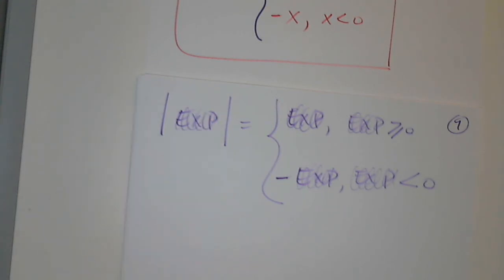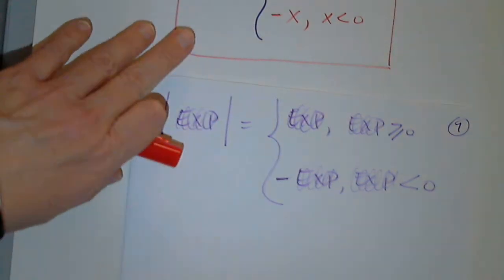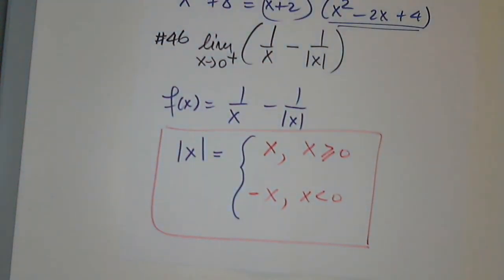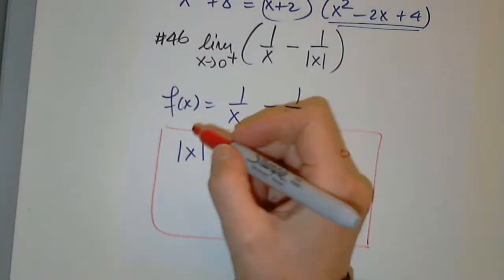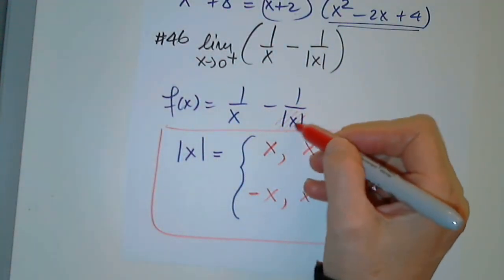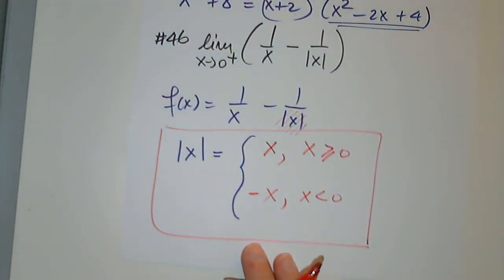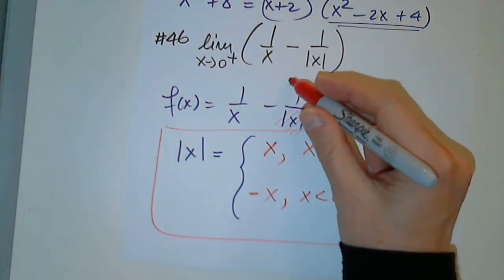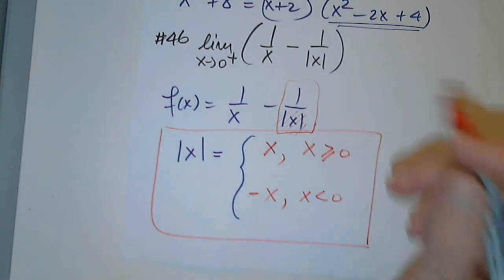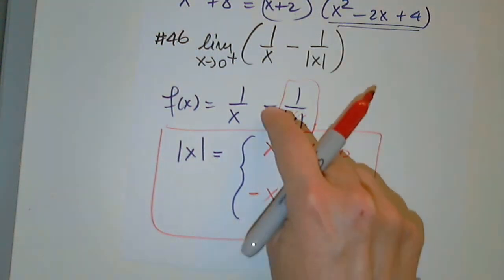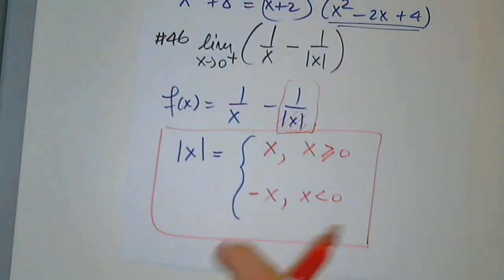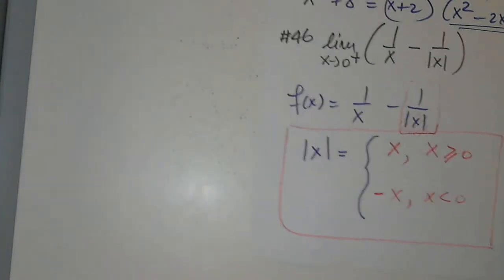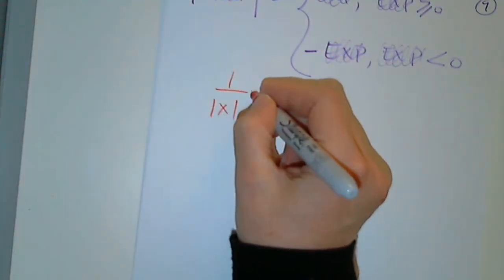Okay, in this example, we just have plain x. So I'm building the function step by step. So I only have built this. Now I want to determine this. Then I will put the negative with 1 over x in front, and then I'll get the entire function. But first I need to determine 1 over x in absolute value. So how will you simplify this?